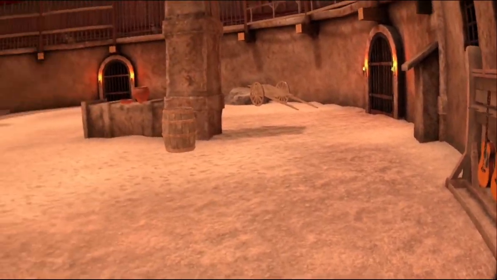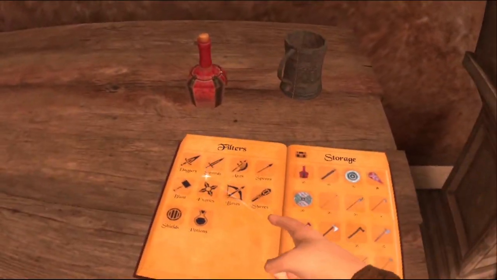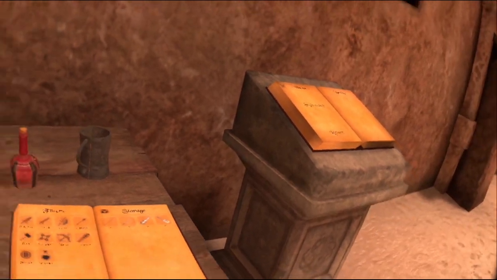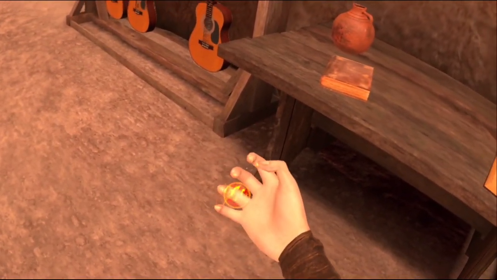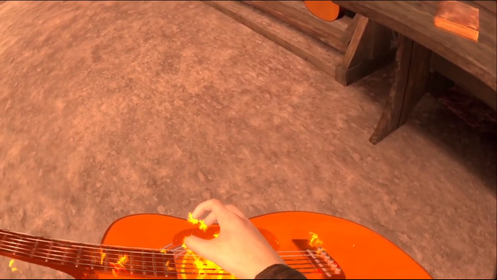Head over to nexusmods.com, check out the acoustic guitar. It'll show up in exotics. And like you saw, you can imbue it with fire or lightning.